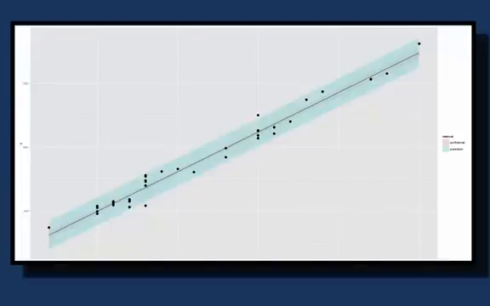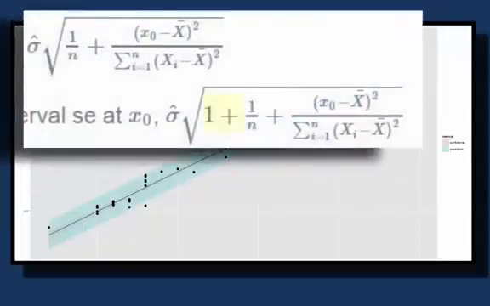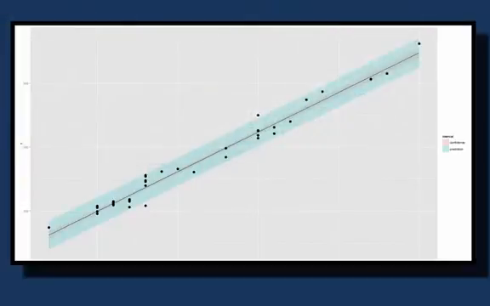And here's how I like to think of this, because if you're confused, and we know this to be the case from the math, right? There's that 1 plus for the prediction interval, and that 1 is missing for the confidence interval for the line. So here's the way I like to think about this. Imagine if I collected an infinite amount of data at all different values of x along this line. Well, then I would pretty much know the regression line exactly. And if that were the case, I would be extremely confident about predictions on the line, where the line was at a particular x value.